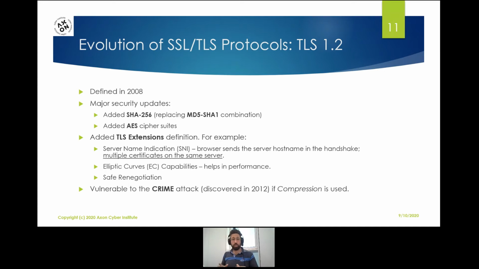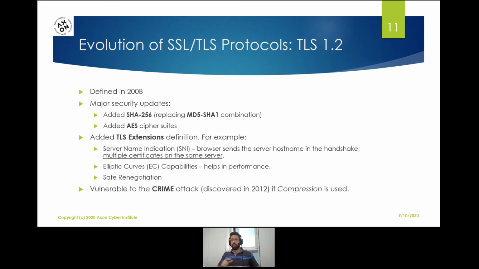SNI is a feature of TLS 1.2 and 1.3 that enables one server listening on the HTTPS port, that is 443, to have multiple certificates for multiple websites. This is good in a shared hosting environment. So you have multiple websites of multiple domains, let's say axon.com, and I don't know, another company's domain, all shared on the same server with the same 443 port. While you establish the TLS communication, the client can decide whether it wants to talk to the Axon website or to the other company's website, and then the server would respond with the appropriate certificate.